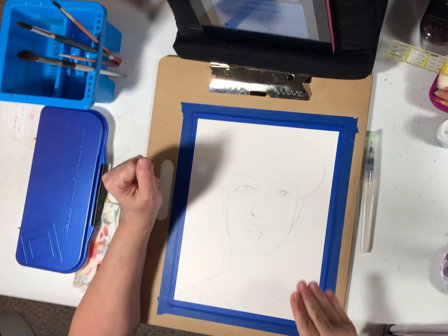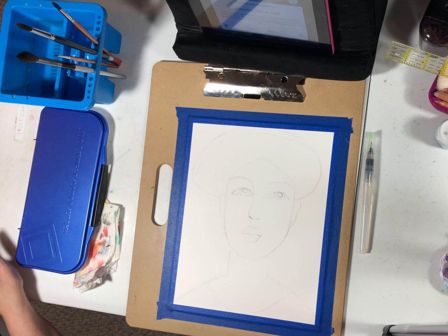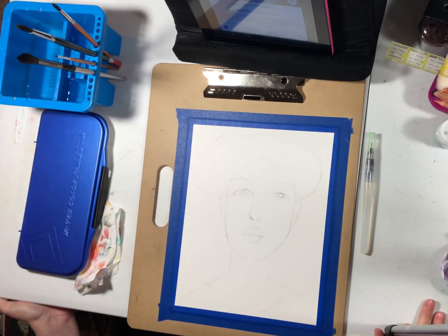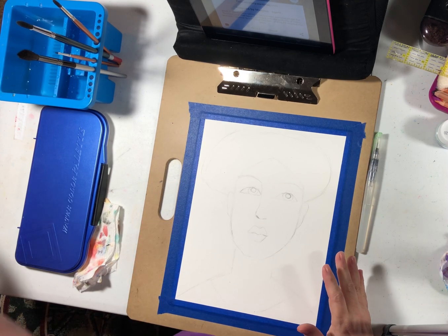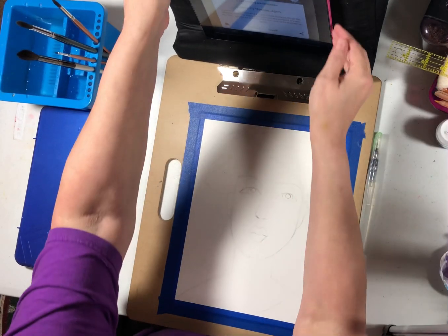To show how I do one of my girls, I've had a request from a dear friend. I'm going to scoot this table so it might jiggle. I'm sitting on the couch. I like this a lot better than in my craft room because I have my music, which I can't play right now. But this is the girl that I drew.